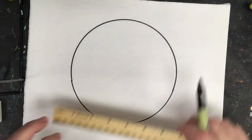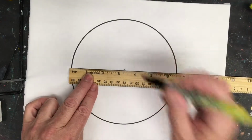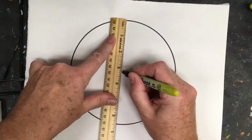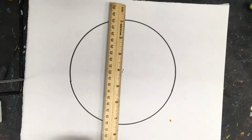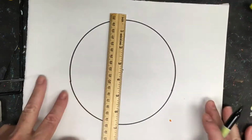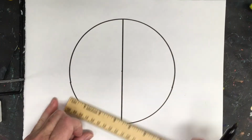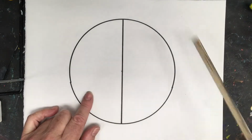Now my circle is 6.5 inches, so I'm going to measure over 3 1/4 and just put a dot. And then I'm going to measure down 3 1/4, because I want to find my center, right here. So now I am going to draw down my line. I want to divide this circle in half. Let me make sure it's straight on the paper here. So I'm going to divide my circle in half, right here, so I have two sides. There's 1/2 and 1/2, which make a whole.